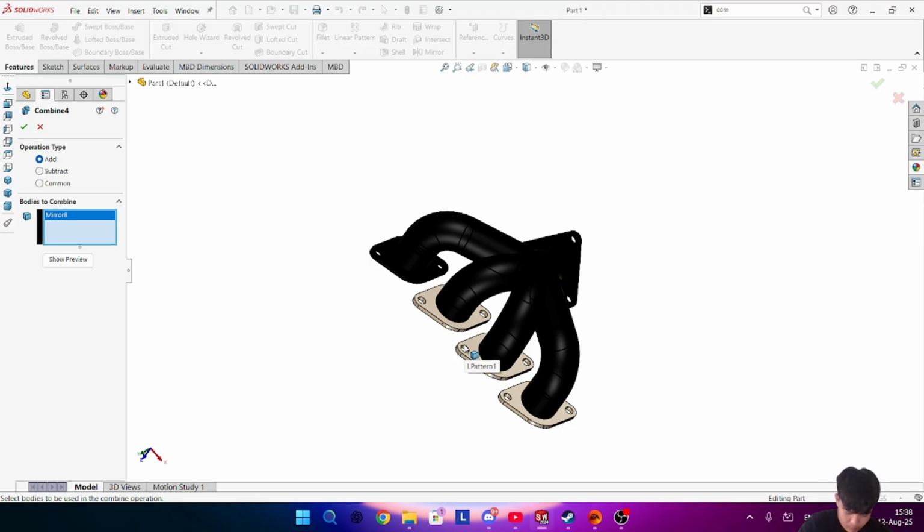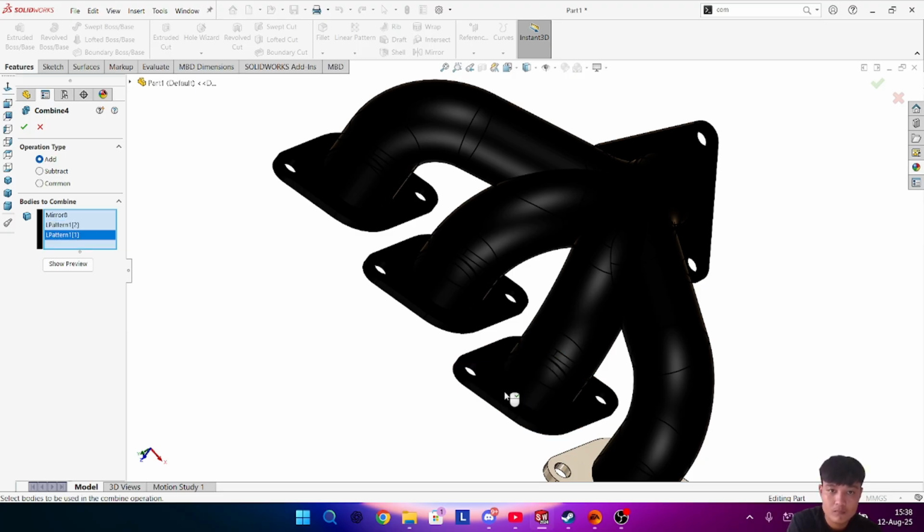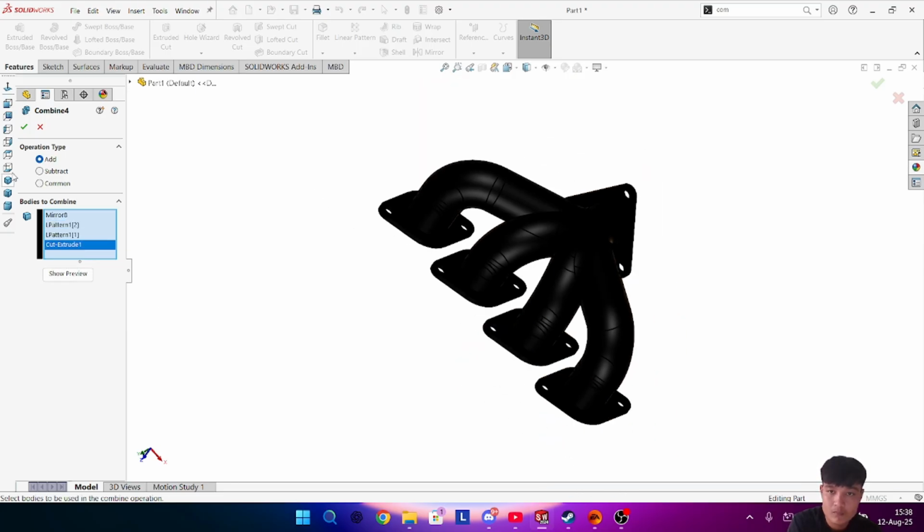Ready. Now hide all the planes. All parts are going to combine. Select add. Okay. Now this has become one body.